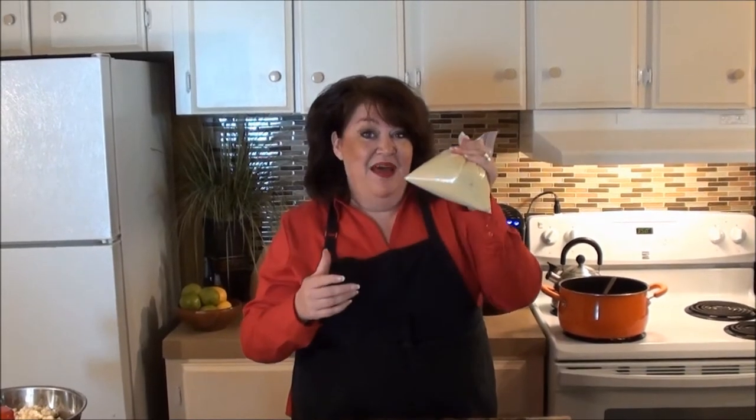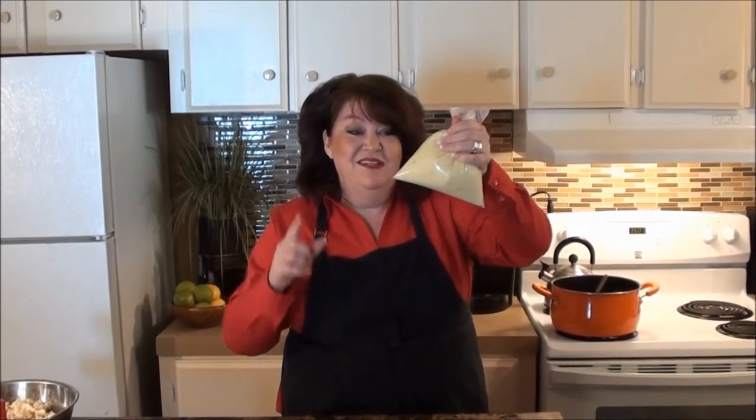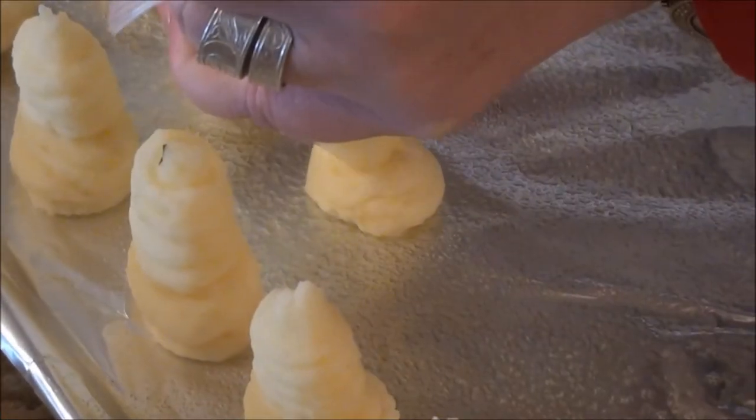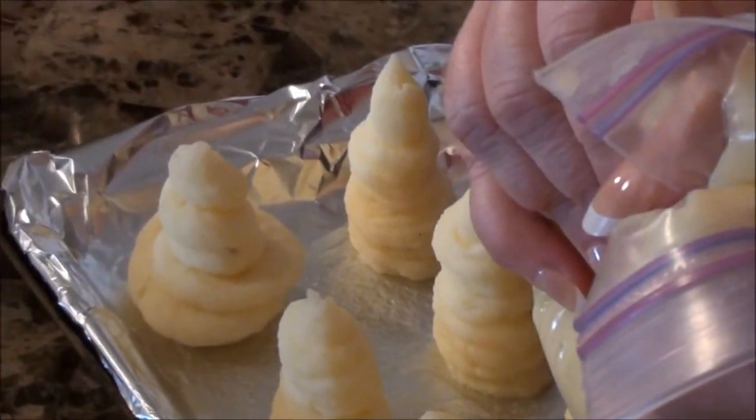This has to be one of my favorite ideas for Halloween entertaining. All I've done is whipped up some mashed potatoes — I used russet potatoes, then flavored them up with my Flavor Boost roasted garlic butter, though you can use regular butter, some salt, pepper, a bit of milk, and an egg yolk. Once that's all nice and creamy, it goes into a simple ziploc bag. Simply pipe out your potatoes like so onto a parchment or tin foil lined baking sheet to turn this into a very cute spooktacular side dish.